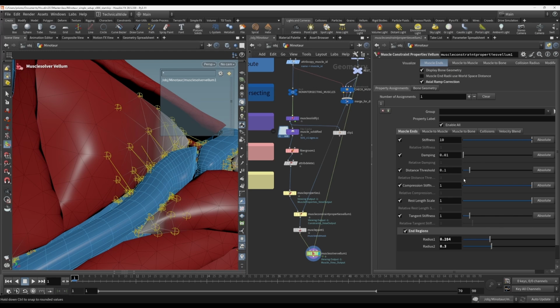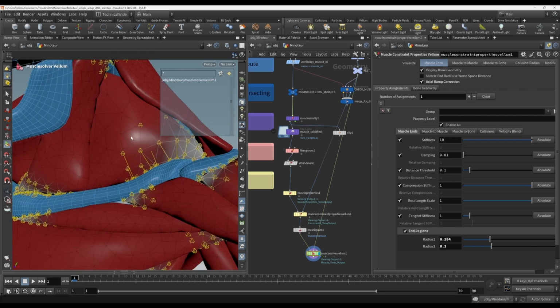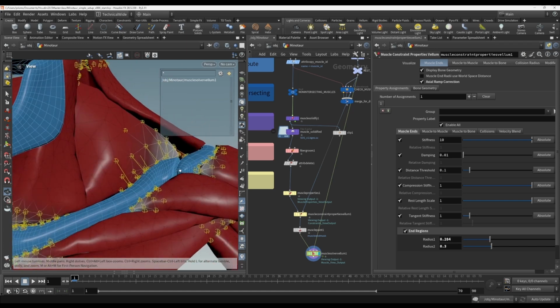Right, so the distance threshold is going to be the radius. This radius sets the radius on the muscle that determines which points count as the ends. Whereas the distance threshold is the radial distance that those endpoints search for bones near them. So anything outside of that radius, it won't attach to, but anything within it will be valid for attachment.